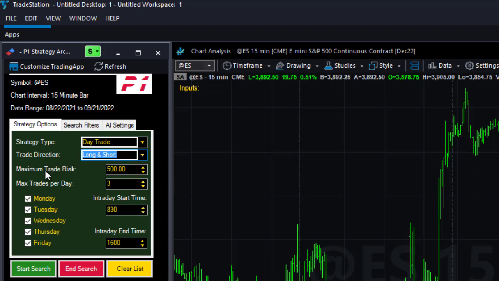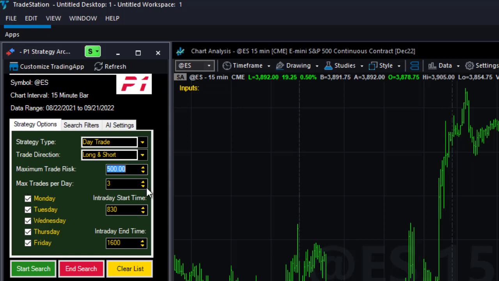We have our maximum trade risk. This represents the maximum risk we're going to take on a minimum trade unit. And a minimum trade unit on a futures contract is a single contract. So we're saying that the maximum that we're willing to risk on a single contract trade, or our stop loss amount, is going to be $500. Now it might turn out less than this. It might be only $300. The app is going to search for what that best value is and give it to us. But this just represents that biggest value.